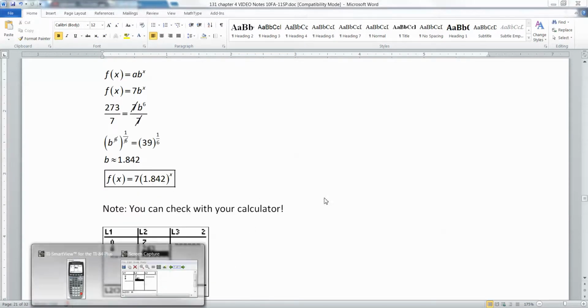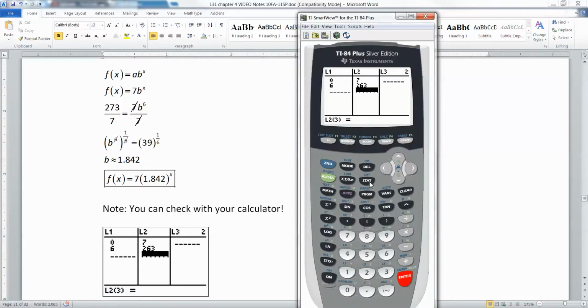Okay. And then you go back to Stat, Calc, and I kind of go up because it's close to the bottom of the list, but you can go down to it. One way or another, you've got to get to 0, EXPREG, see it right there? Exponential Regression. So you press Enter, and I have the old system, so it doesn't require me to go down, down, down and press Enter. If you have the new menu system, it'll say things like list 1, list 2, frequency list, that kind of thing. Then you move your cursor down to the bottom and press Calculate. And there you go, 7, 1.83.